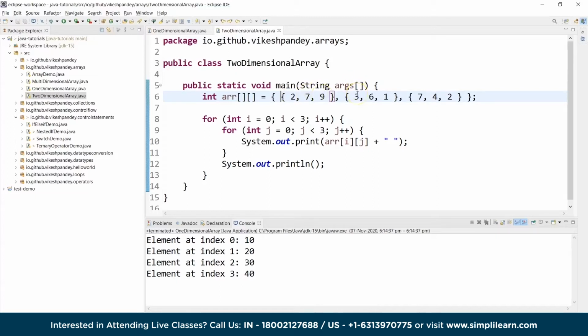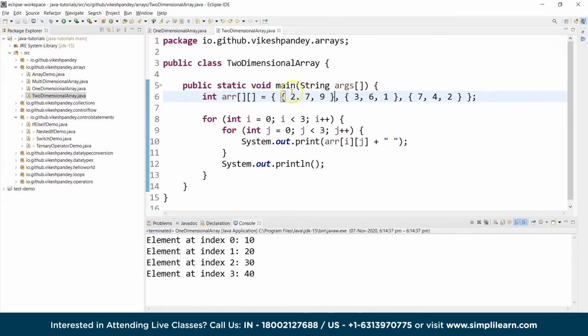Similarly, second row, first column, second row, second column, second row, third column, and third row, first column, third row, second column, and third row, third column. So individual values are going to be represented as columns, and the whole curly braces is going to be represented as arrays. That's the basic mental image you should have while declaring a two-dimensional array.